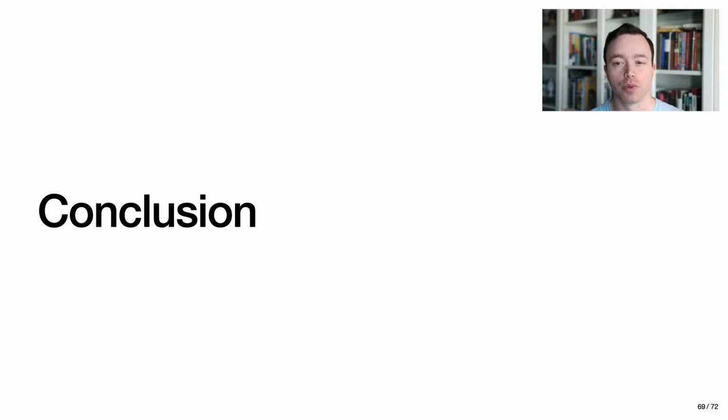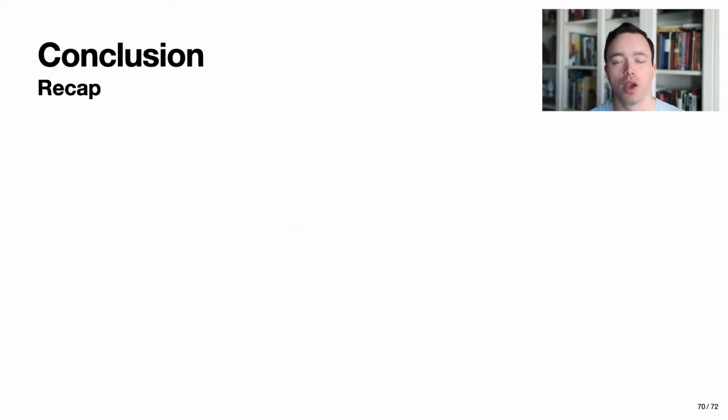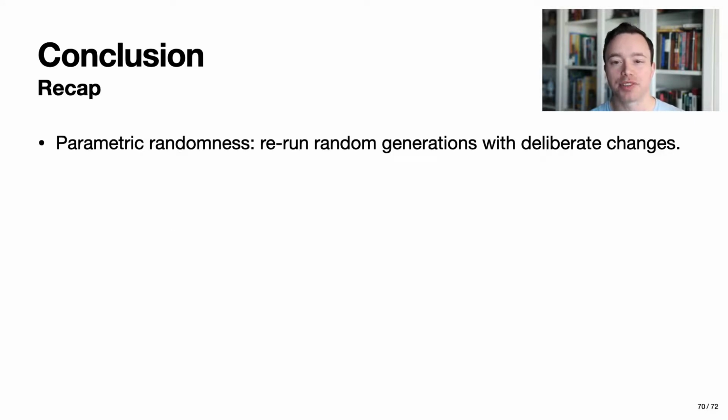With that, we've pretty much covered all of Clotho. Let's review what we've learned. We defined parametric randomness, a special system of random generation where each random generation event can be correlated to a specific tunable parameter. These parameters can then be fed back in to essentially rerun the sequence of random generations, but with changes that will produce changes in predictable locations in the output.